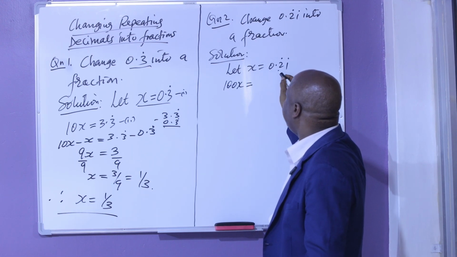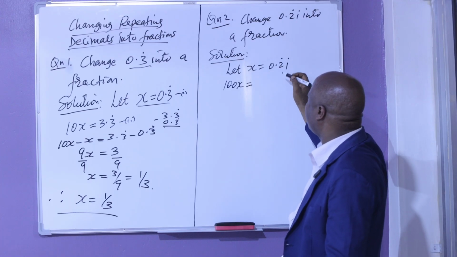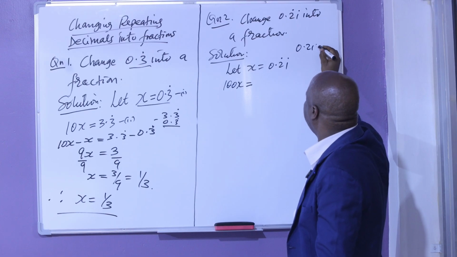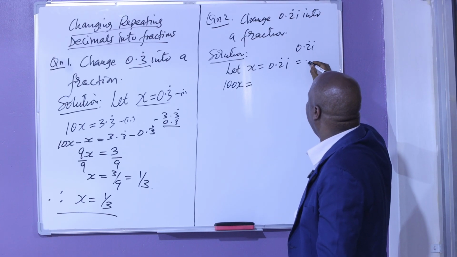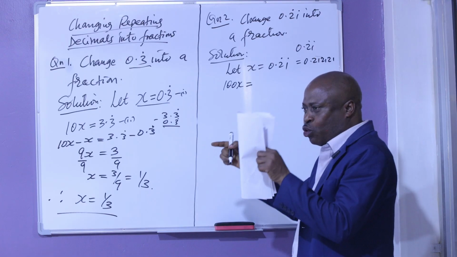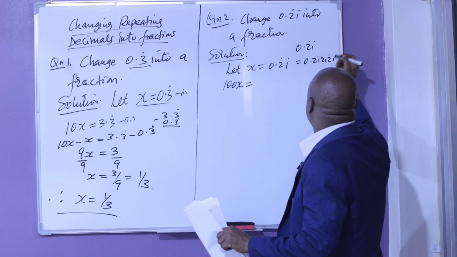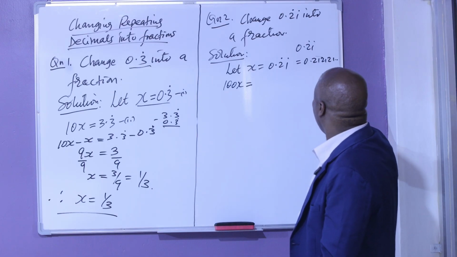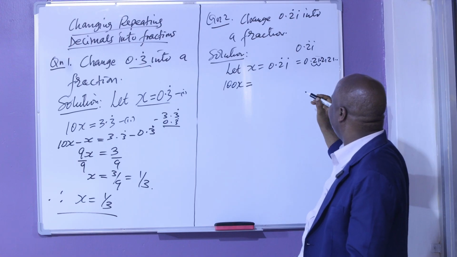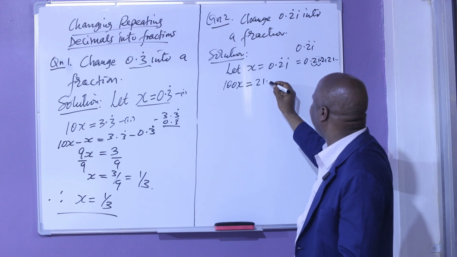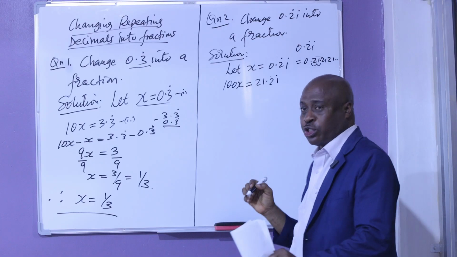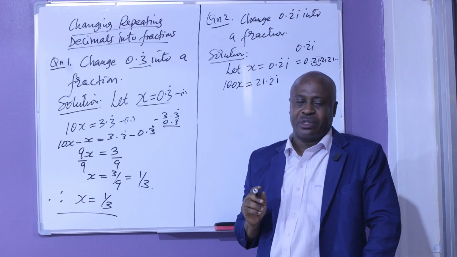This will be equal to, if I take 0.21 repeating, I said when I was doing the first part that 0.21 repeating is the same as saying 0.2121, the 2 and 1 repeating indefinitely. And therefore, multiplied by 100, you realize that you will move 2 steps here and you will end up getting 21.212121. The 21 will be repeating, and therefore we put dots on them showing that they are repeating decimals.